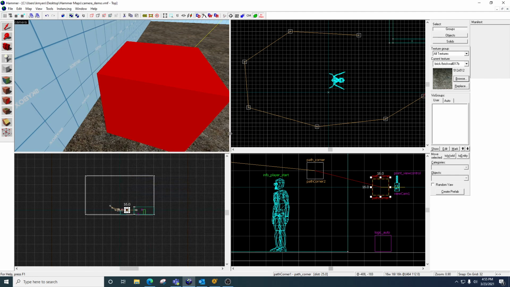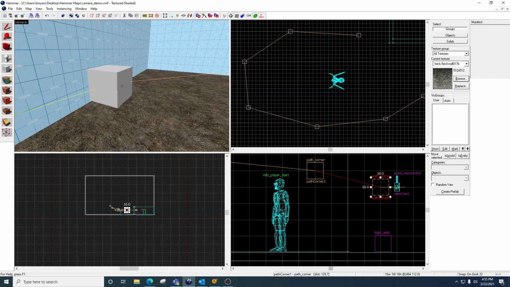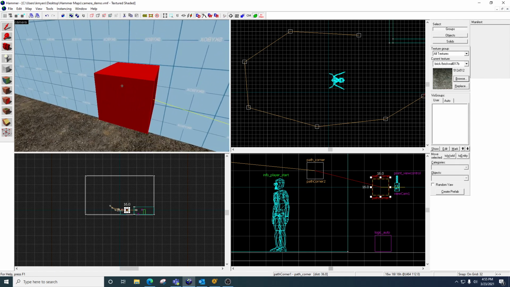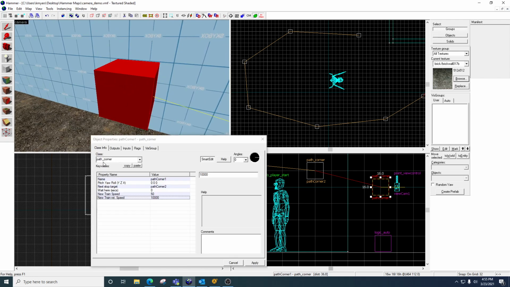Now what you're going to do is you're going to copy or duplicate using the shift click drag, and the engine will automatically rename each one of these as Path Corner 2, Path Corner 3, 4, 5, 6, 7. Okay, so once you create this first path corner, I named it Path Corner 1, and I said leave next stop target blank.